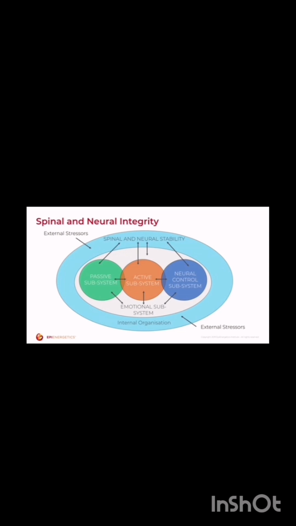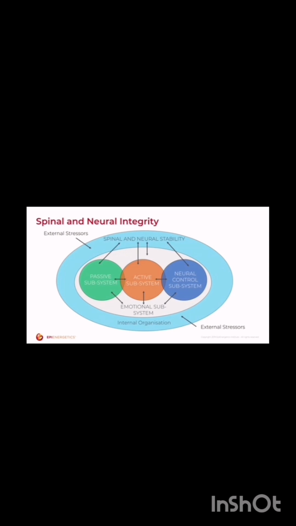The third subsystem is the neurocontrol subsystem. The neural subsystem, according to Panjabi, is the brain and the spinal cord and the nerves. And it is actually relaying messages between the active and passive systems. So if you, for example, are in a car accident or have a fall or an accident, there's a signal from the vertebra, discs, and ligaments going from the passive system into the neural control system, and the response will be an active, adaptive response there.